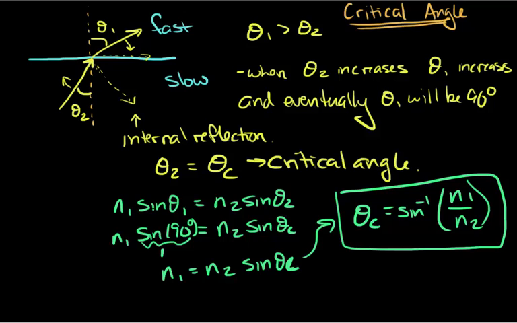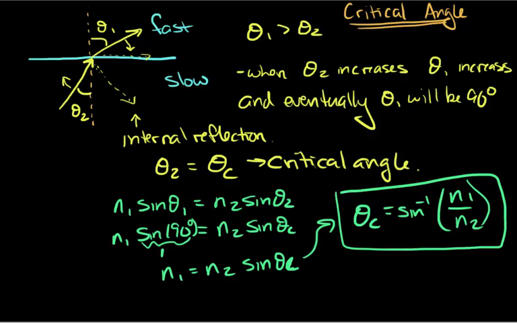So we go back to Snell's law. Again, this occurs when theta 1 is 90, so we'll just plug in 90 degrees here, which means sine of 90 is 1. And n1 equals n2 times sine theta c, and then solving for theta c gives us this equation. So this equation right here is what we will use to calculate the critical angle for a substance. Notice that the greater n2 is, the smaller this angle is. Okay, so if you have something that has a very high index of refraction like a diamond, you'll get a lot of internal reflection, which is why diamonds are cut the way they are, and it makes them sparkle.